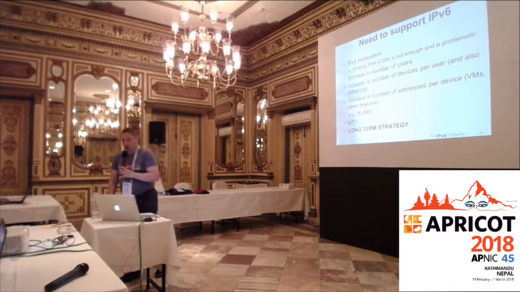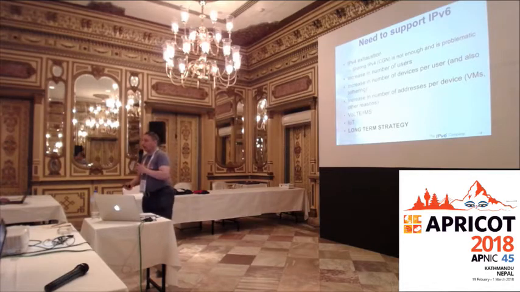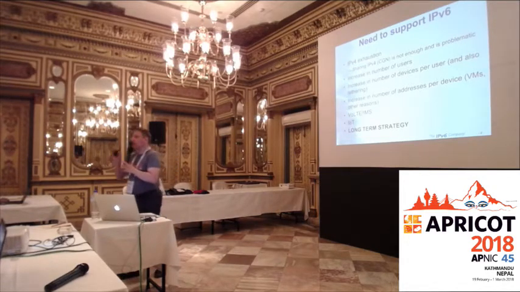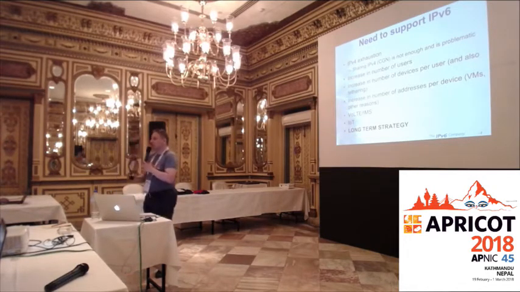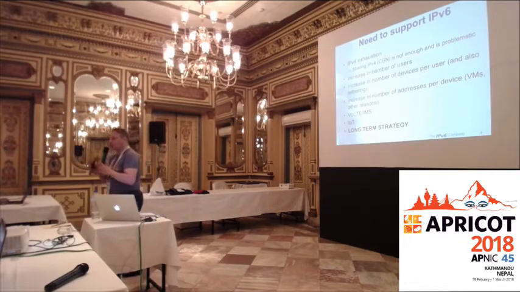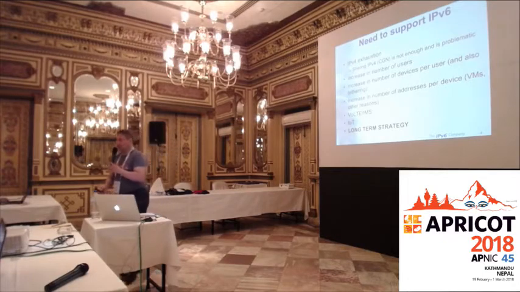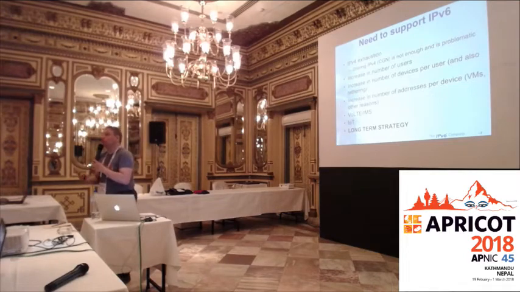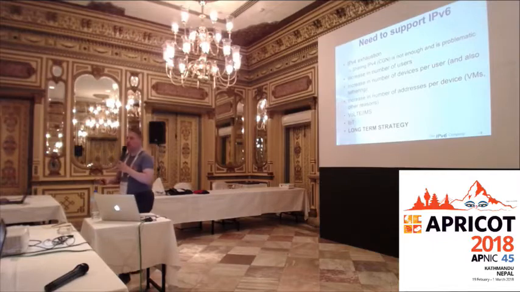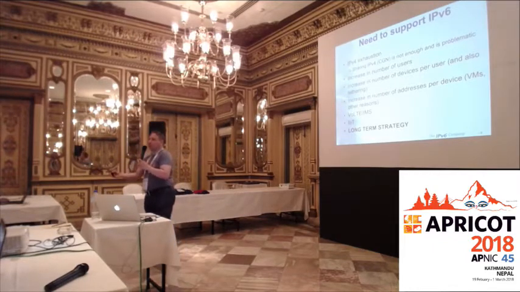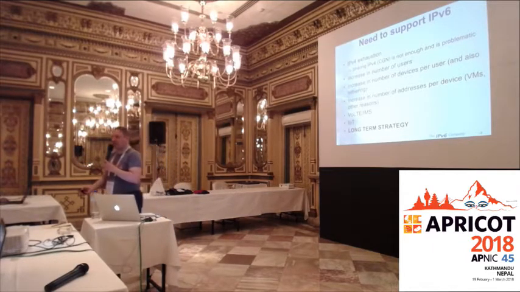And there are many additional reasons for looking into the long-term strategy. Don't look at your IPv6 deployment as something for the next 6 months or 2 years. Look far beyond that. It doesn't make sense to go to 6RD or to dual stack, even if you have addresses now, but you will run out in 2 years, because it means you will do the deployment twice. You will do dual stack now, and then IPv6 only later. Do you really want to invest twice, or do you want to go straight?